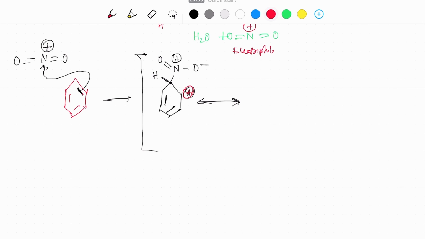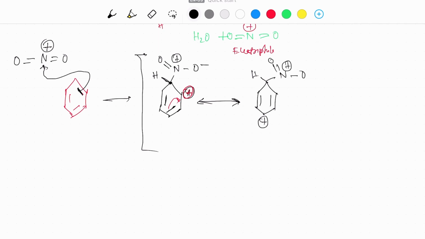So this double bond, the electrons will move here, right? Let me draw a little bit more clearly. Okay, so we have our red color, and the electrons will move there. So that means that the positive charge will now move here, right? And we already have hydrogen and our nitro group from before.